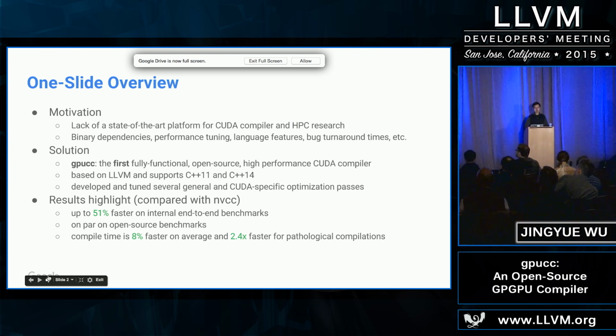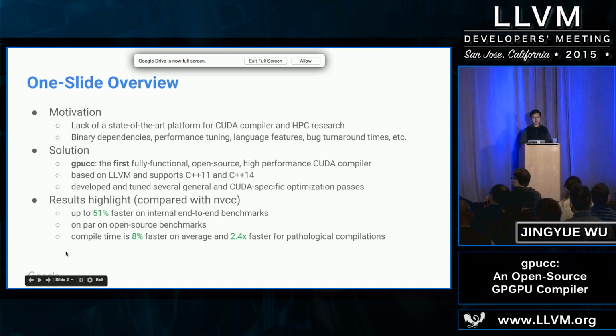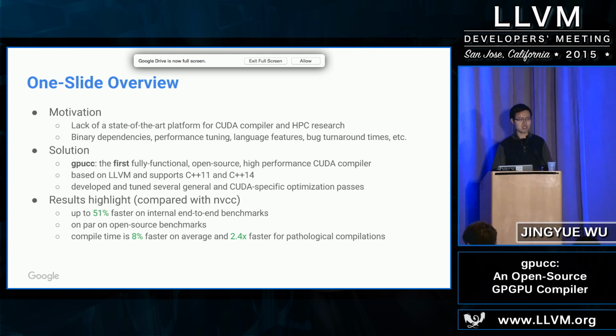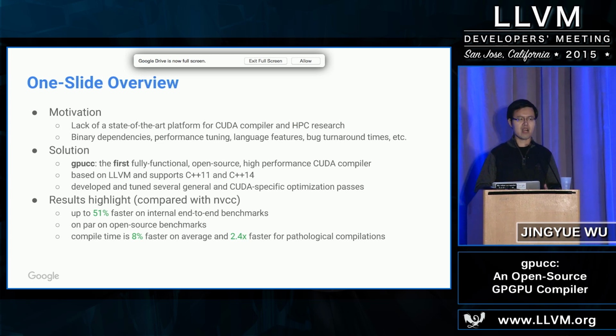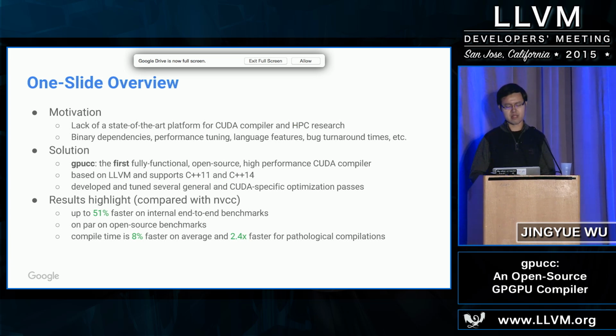So we decided to build gpucc because we see the need for that from both academia and the industry. For academia, because people don't have such an open source compiler, I see a lot of optimizations that should appear on the IR level have to be put into the source-to-source translation and even assembly translation, which are very complex and fragile, not unnecessarily.